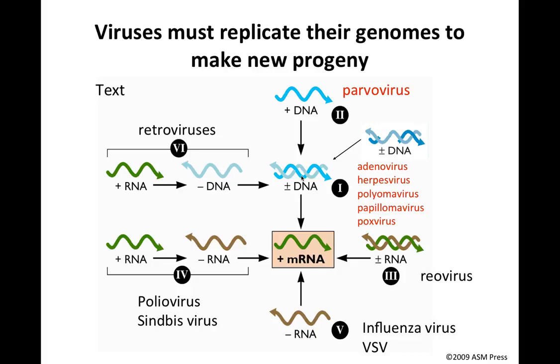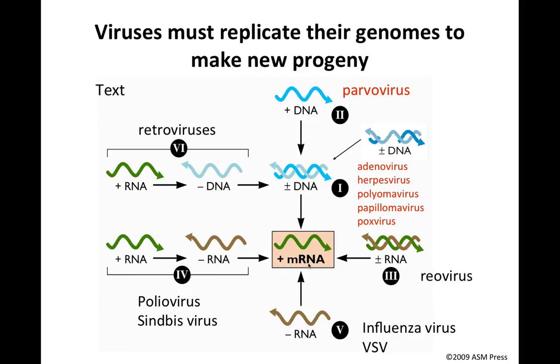And the single-stranded DNA genomes are shown here. And the example we will use is a parvovirus. It's a rather small icosahedral virus particle containing a single-stranded DNA genome. And if you remember from the Baltimore scheme, in order to make mRNA from a single-stranded template, you have to make it double-stranded. And then from the double-stranded DNA, you make mRNA.